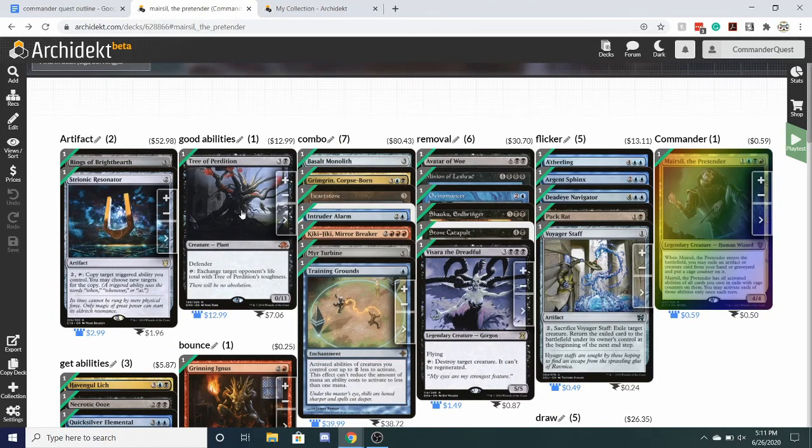So Tree of Perdition is 3 and a black for a 0/13 with Defender. Tap: Exchange target opponent's life total with Tree of Perdition's toughness. So yes, you can do that.